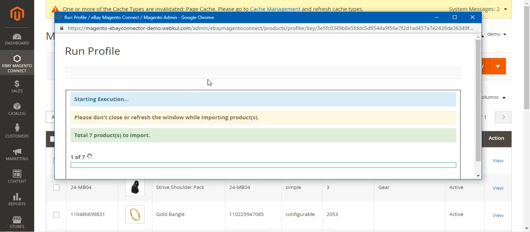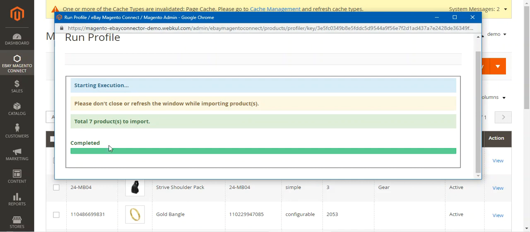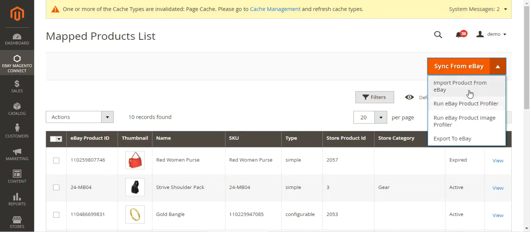This will bring up this particular section, and you can see that the products have started to import. 3 of 7 products are being imported, 4 of 7, 5 of 7, 6 of 7, and you can see total 7 products to import, and the products have been imported successfully. Now let me cancel that out. So that was how you can import the products from eBay first, and then run the eBay product profiler to create the products within your Magento 2 web store.